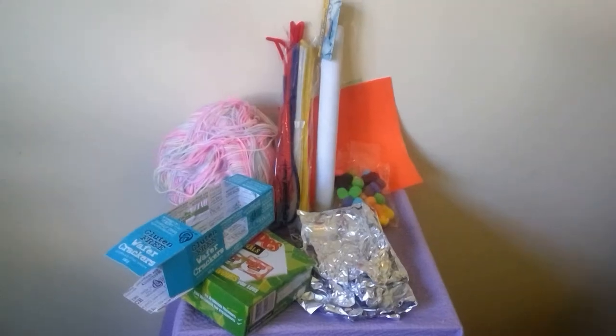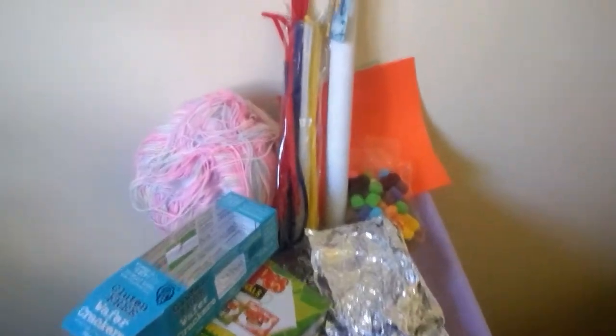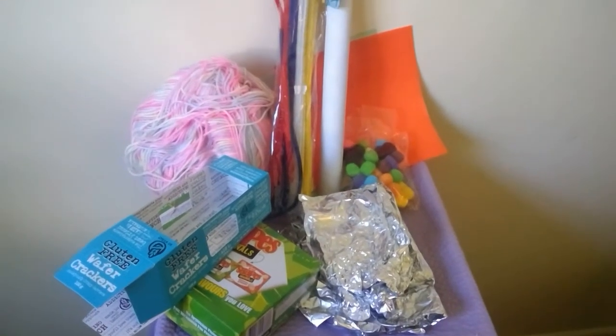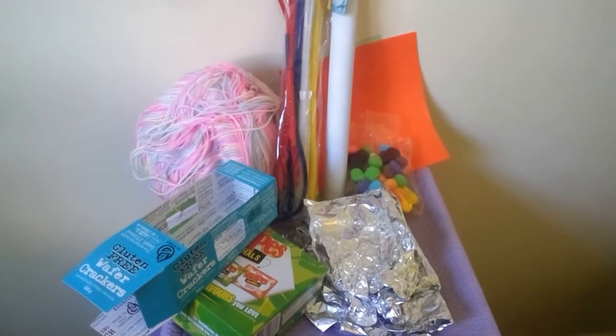Today we want your mind to go wild and make some curious creatures yourself using anything that you have at home. I know it's been hard to stock up on supplies with all the restrictions, so I just went around and had a look at what's in my craft supplies and made a few curious creatures. I'll show you mine and how I did it.